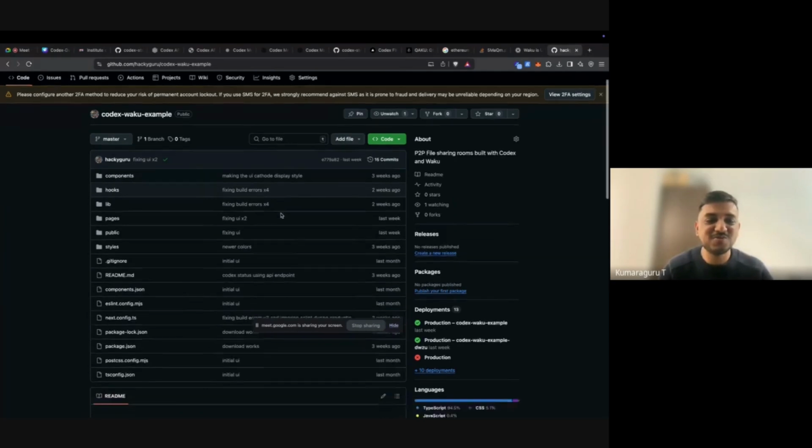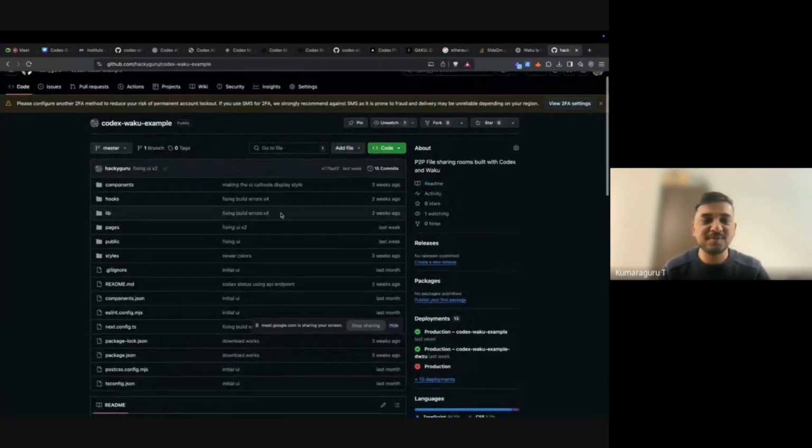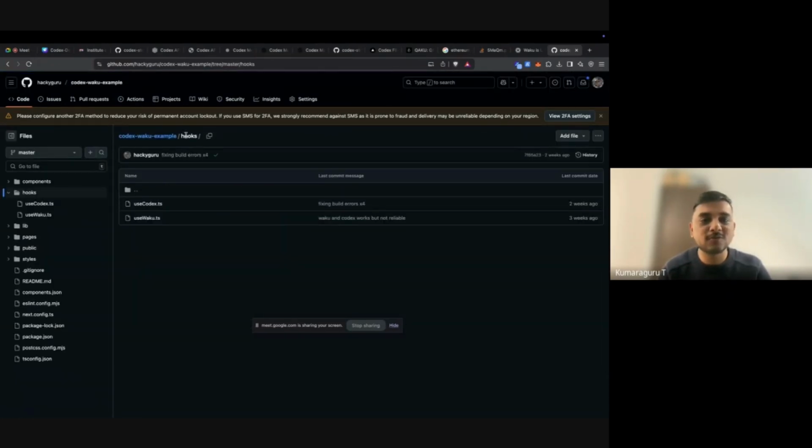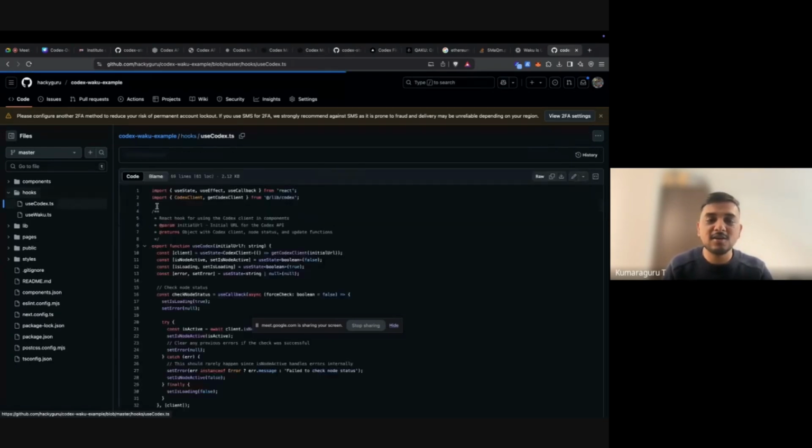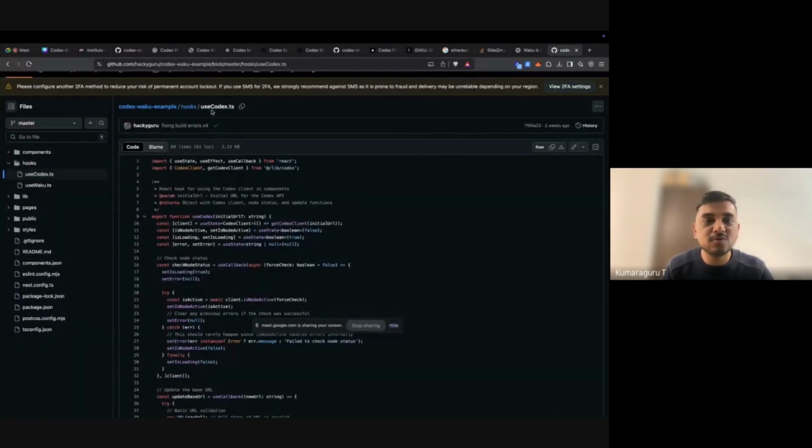Again, this is very new, so expect some bugs and errors to pop in every now and then. So when you go into the hooks folder, you will see something called use Waku and use Codex. So these are 2 good hooks that you can use. If you are vibe coding using AI, these both snippets are going to be super useful. So in my case, I'll show you use Codex.